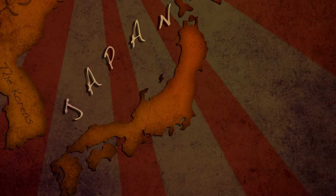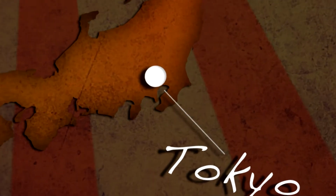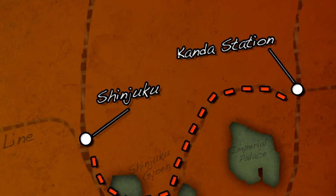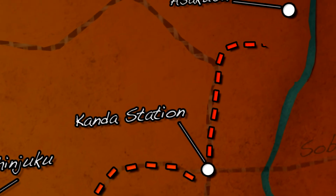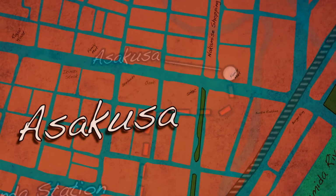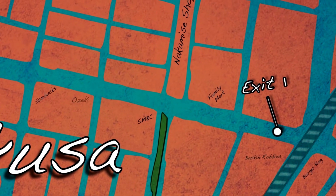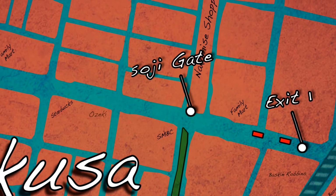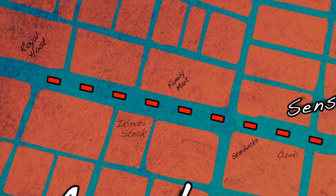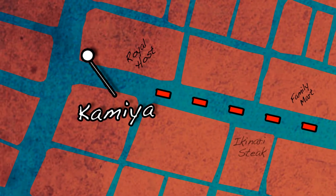If you're new to Japan, you'll probably want to start in Tokyo at Shinjuku Station, since it's the busiest train station in the world. Take the Chuo Line rapid service in the Tokyo direction to Kanda. Transfer to the Ginza subway line, take that to the last stop, Asakusa Station. Go out exit 1, walk west 6 blocks in the direction away from the Tokyo Sky Tree. Kamiya is on that corner on the second floor above a Chinese medicine store and cafe. As always, keep in mind by the time you're watching this info may be out of date.